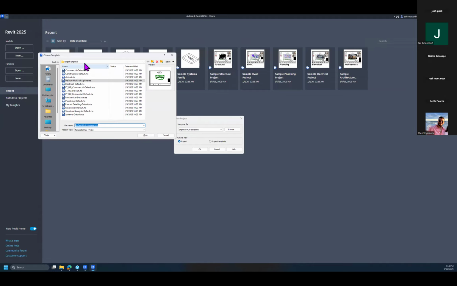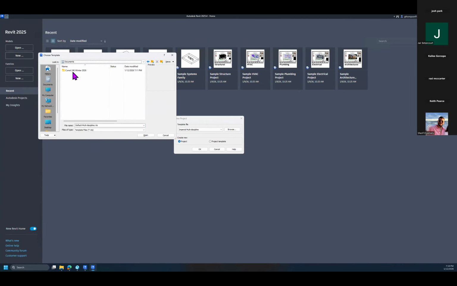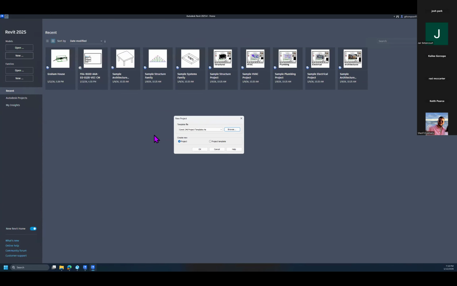I didn't save it inside of Revit; I saved it in my documents. I put a folder together, and here is the template file that we created. Browse to wherever you saved that file.